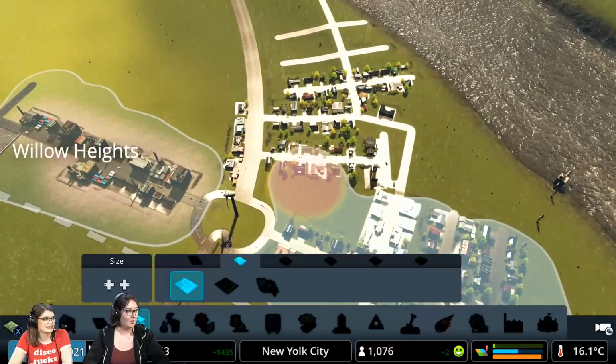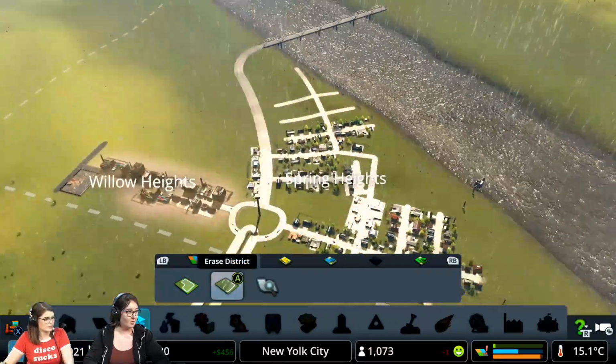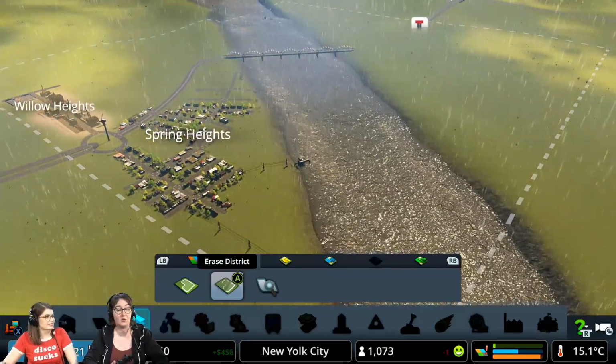Okay, let's make them. I think one whole big blob. I guess we're done with the districts. It's actually quite an easy tool. We'll go more in depth when we set up some policies.